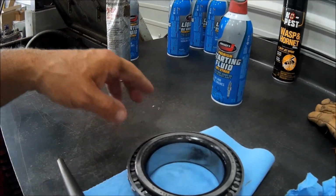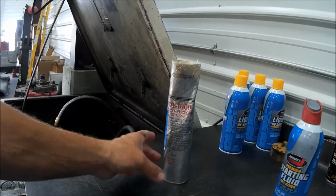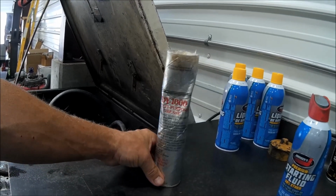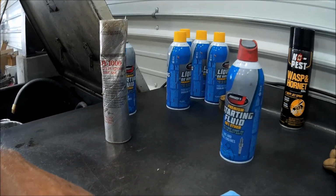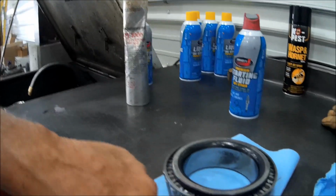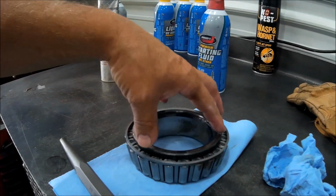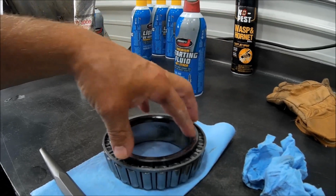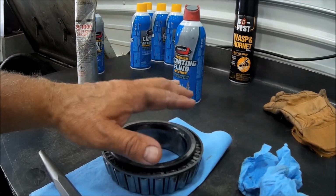So I took some white sticky grease that I use. I get it from Dyson Oil Company. It's called DY1000. It's a good grease, sticky. So I took all these rollers and I just put some grease on them, and I assembled them all inside this cage. Then I took this tapered race and it goes in there, and then it pushes those out and it holds them, and it goes within that far going down.